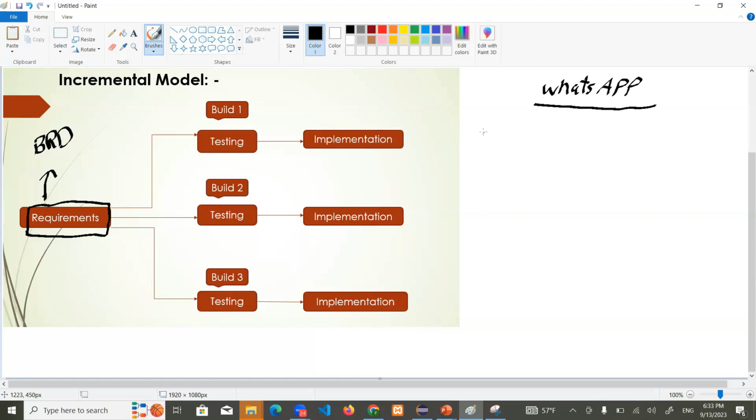Now, in the first stage, why do we have so many builds here? If you see, we have build 1, testing, and build 1 here, and then we have implementation. What is the meaning of these things? We will see.